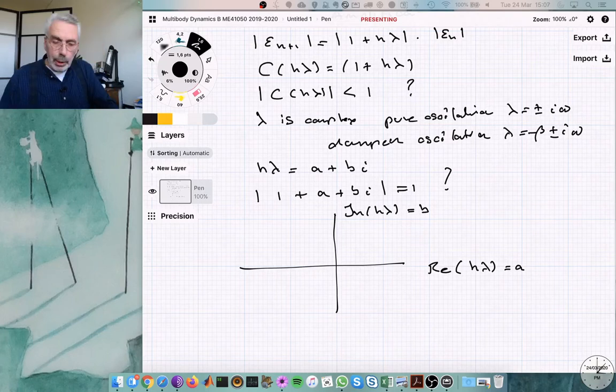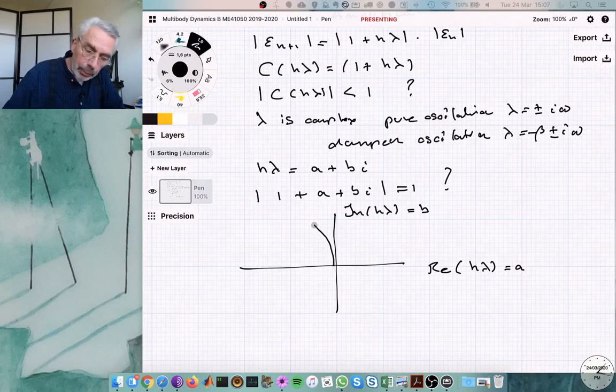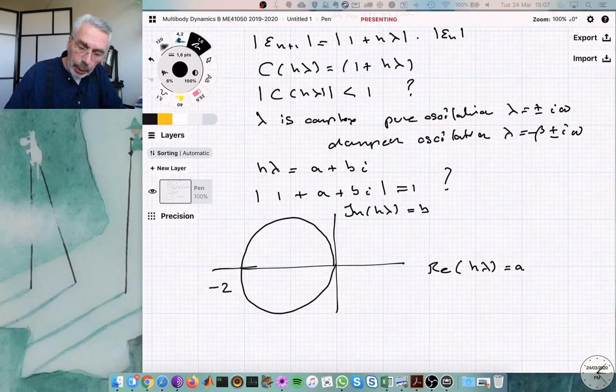If you just put your hand on this part and you look only at a plus bi, you could say, oh, this is like a circle, if the length of that thing is 1, and it's a circle which is shifted to the left. So this whole boundary is something like this. It's a circle, and here we have minus 2, here we have minus 1, and then 0 is of course a solution. If you put in all zeros, then 1 is 1, that's okay. If you put in minus 2, you get the absolute value of minus 1, which is also 1, and in between you can calculate for yourself and you will see that this is a circle.